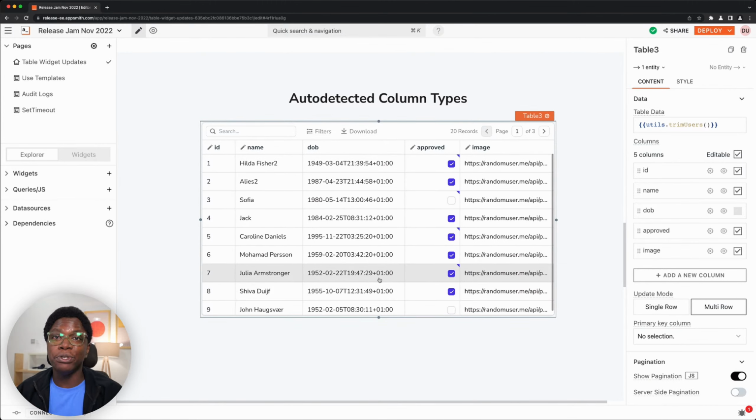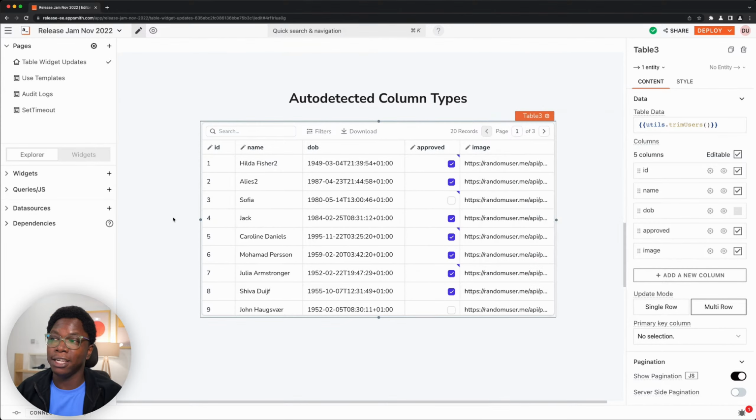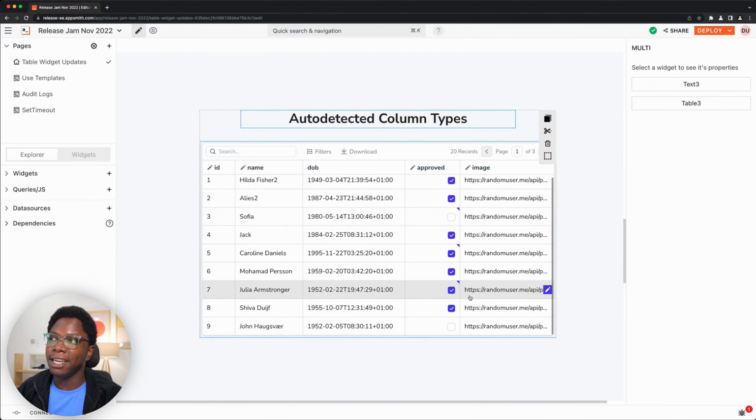This is working because we're now able to figure out the correct data types and render them in the table widget. But as you can see, we have a way to go with this feature. The image URLs are not being correctly detected as images and rendered as images within the table. So we'll be adding support for more column types or data types in the coming features, to the point where you just need to bind in data like we did here, and the table widget will be smart enough to figure out all of the data types and render all of the fields correctly so that you can just turn on inline editing if you want to set that up. So this is a nice step in the right direction, and we're going to improve on this feature and make it even better.